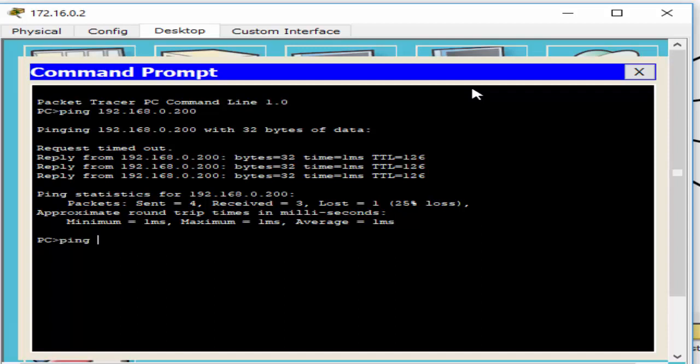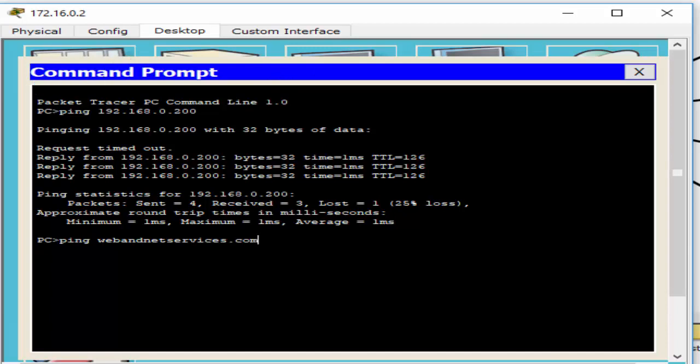Now I'm going to write ping 192.168.0. Sorry, now I have to ping with the name webandnetservices.com. So now I'm trying to resolve the name. When I press enter, this host will be looking for where the IP address is, 200.